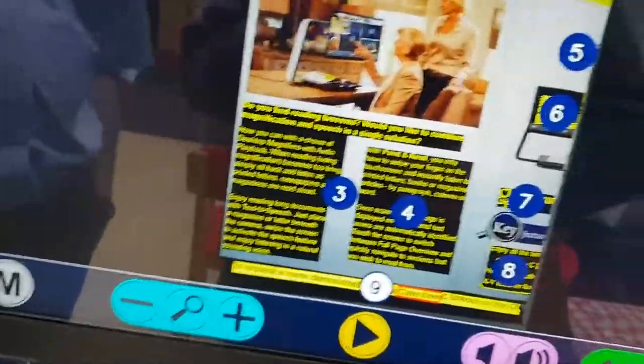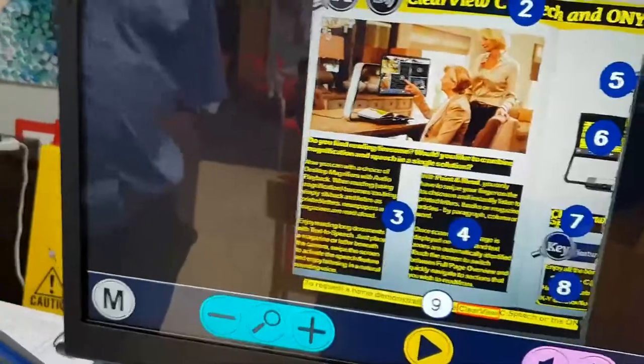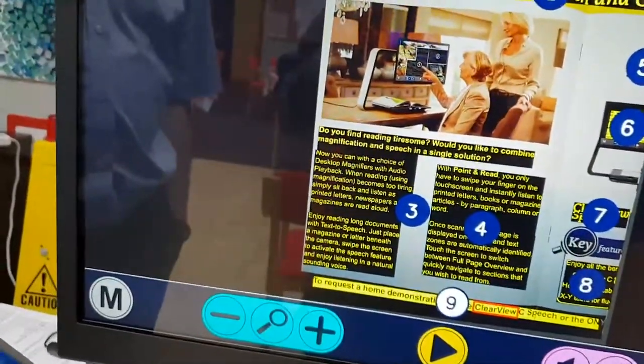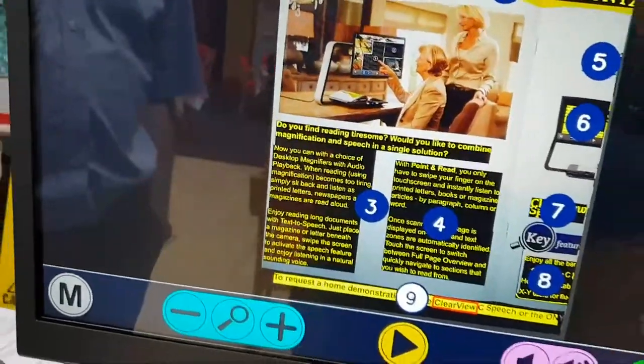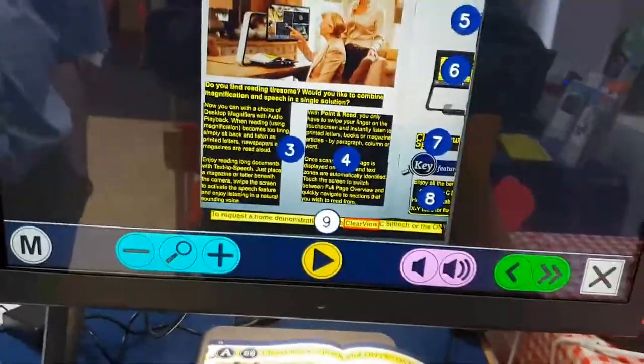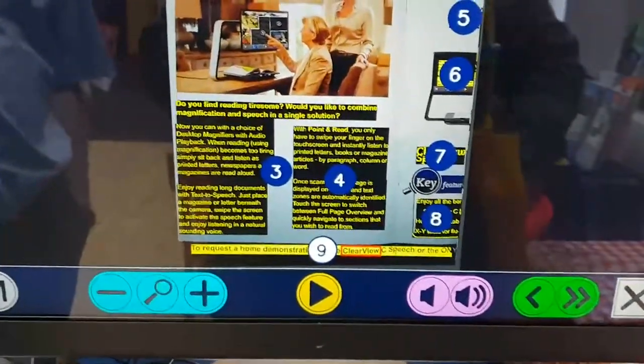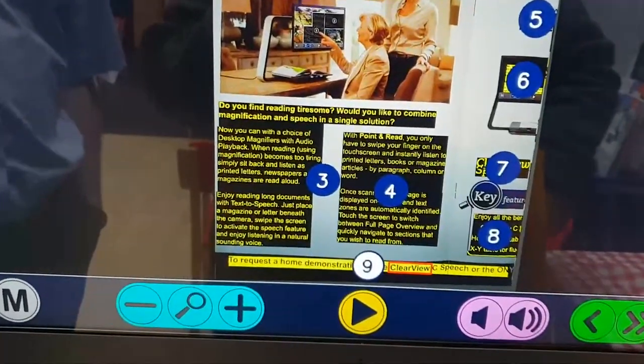So you're using an embedded Windows 10. Could you get the software and put it onto your Windows 10 computer and have a camera on an arm kind of a situation? Yeah, we do have a software available to put it into a separate machine via a laptop. I'll be honest with you, we hardly have a requirement for it, but absolutely possible.